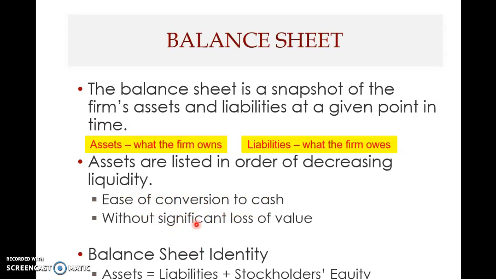The other way, if you're not so desperate for cash, you can hold on to the asset and wait until the price is significant. For example, the 2 million machinery you can sell at 2 million, but you'll have to look for the right buyer. So it's not so easy to convert. You have to wait. If you have to wait and you don't lose value, it is still not liquid because you have to wait. So an asset's liquidity is measured by both these dimensions. It must be quick. Easy here means quick.